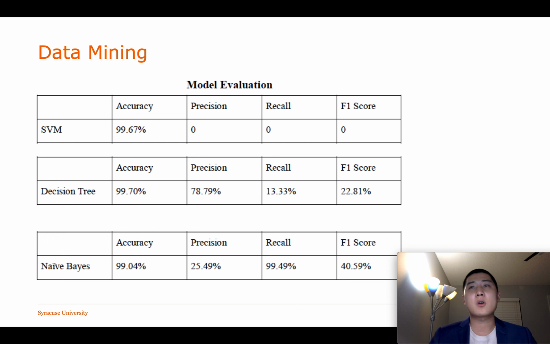Therefore, although the overall accuracy for the naive Bayes model is a little bit lower compared with the other two models, we still select the naive Bayes model in this case. However, the precision value for the naive Bayes model is pretty low, which indicates that there may be a waste of police resources to investigate a non-existing shooting crime.